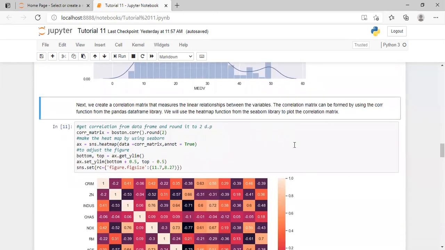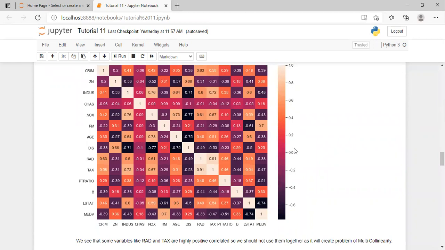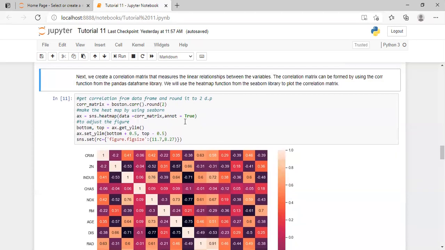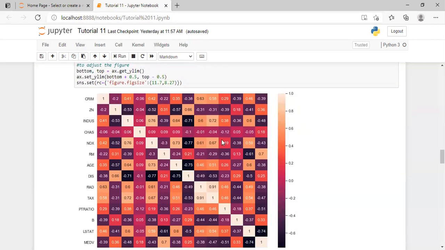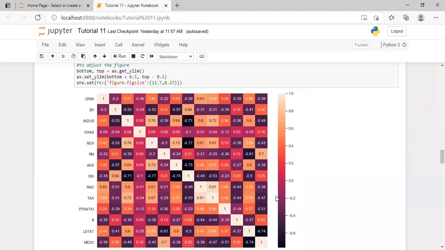Okay, so next we move to create a correlation matrix. The correlation matrix tells us the correlation between the variables, and to get an idea what the correlation matrix looks like, I am again using the libraries Seaborn and matplotlib to make this correlation. It looks like a very good plot compared to the one pandas gives. But an important thing to note is that this representation also gives us a scale.